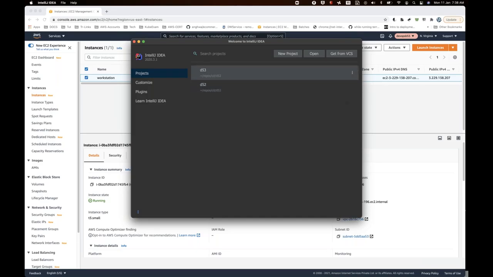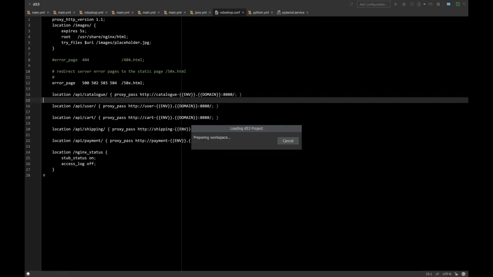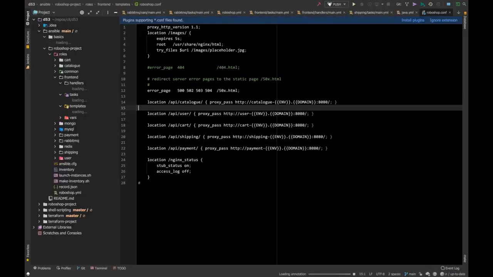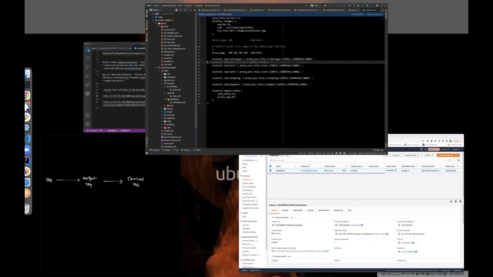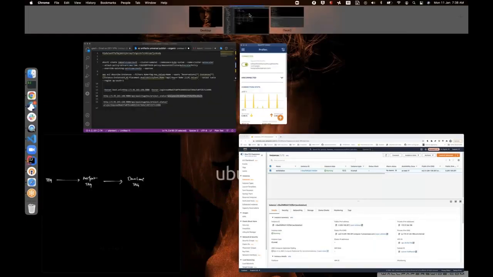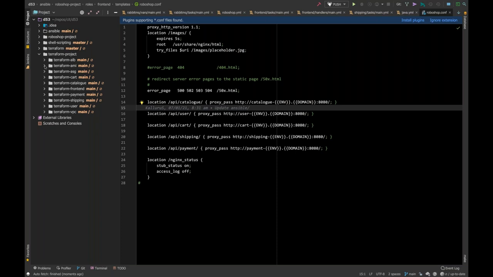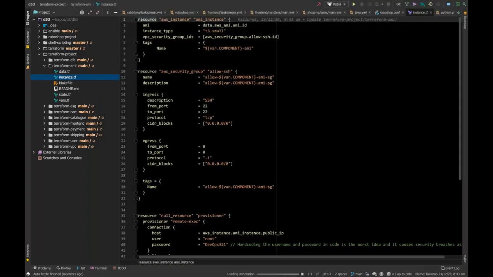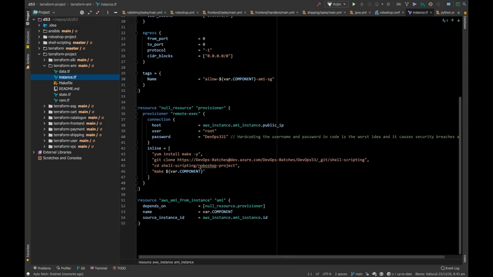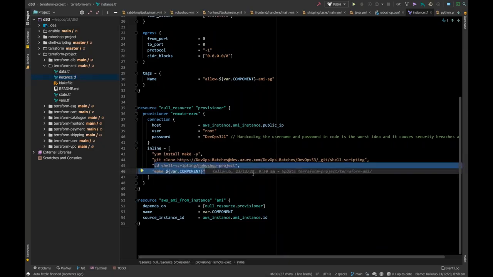Okay, so in Terraform, you're using a shell script to make the AMIs, right? So there you're actually going to specify Ansible. Let me show you that. Here you're doing a Terraform project and a Terraform AMI, and in instance.tf you're creating the instance. Over here you're making it through the shell script. Now, rather than this, I want to go with Ansible.